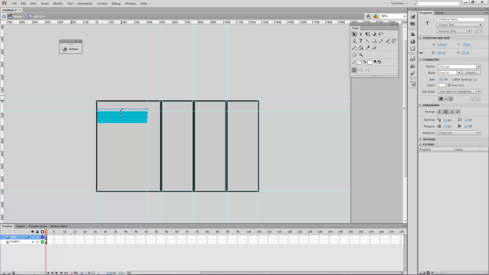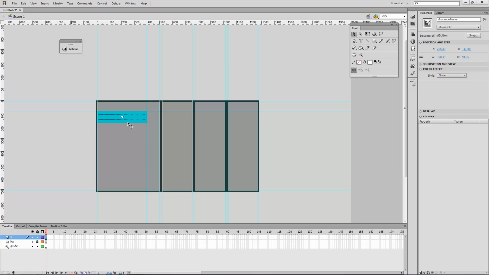Okay, the text is going to be a little bit small in there, so I'm going to make that a little bit bigger, say 32 point, and then I'll just bring that into the center. Notice how it's snapped. Okay, I'll then give that an instance name, and I'll call that underscore label, so that when we start working with script we'll be able to access that label and give it some specific value. I've also got the format already set to align center, and the behaviour set to single line.